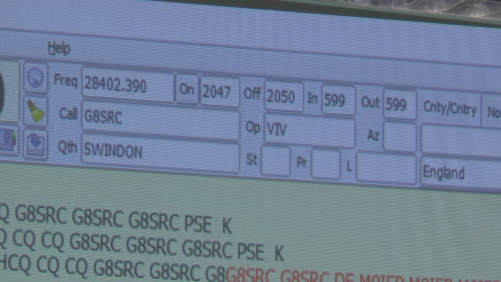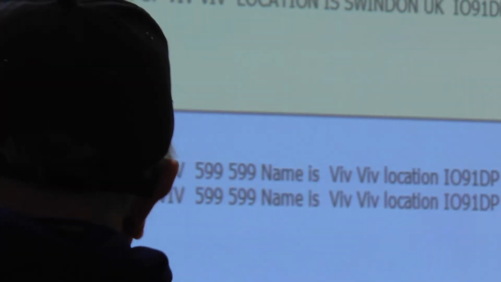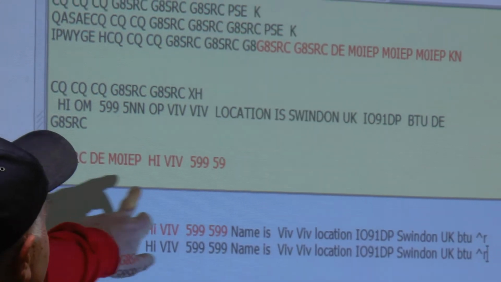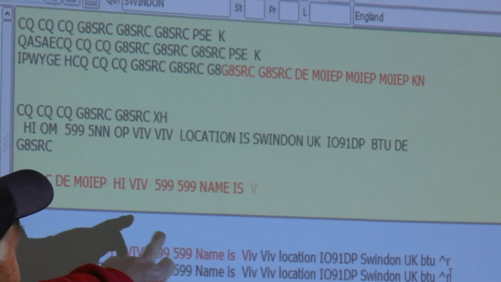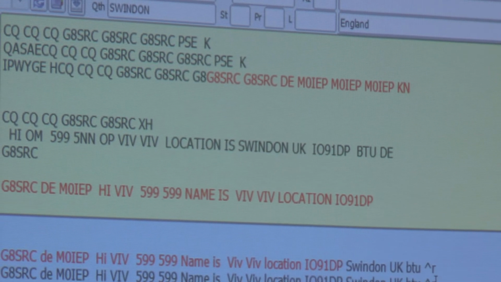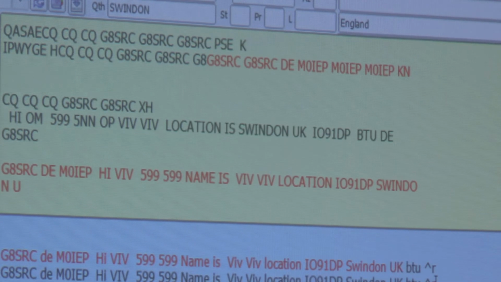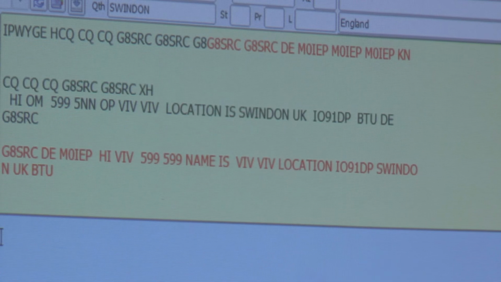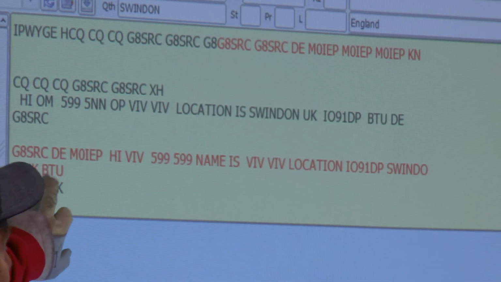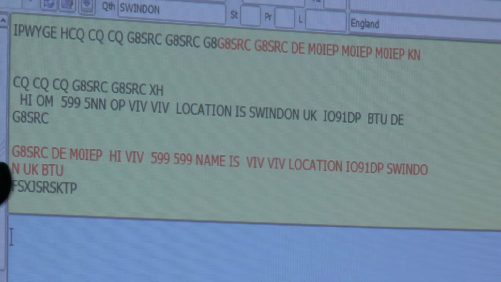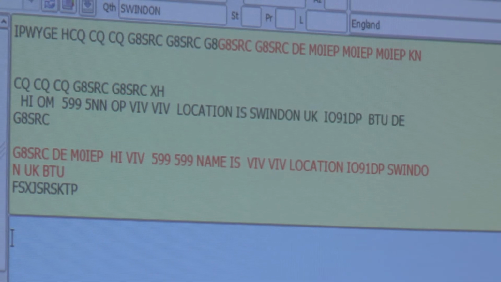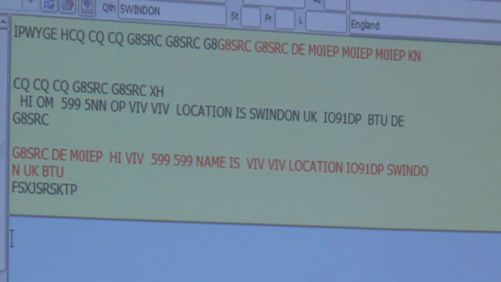Making sense? Yeah. Then I'll show you how to alter the macros next. So then you go back to him with a nice message. His name's gone in. His signature name is Viv. Oh, Viv at both ends, haven't I? Good talking to myself. All right. The only other thing is you'll see B to you as well. It means back to you, or over. And then you'll have a jolly little chat.